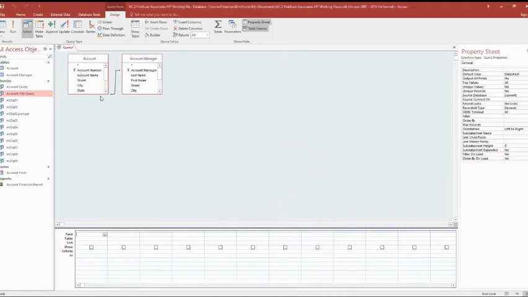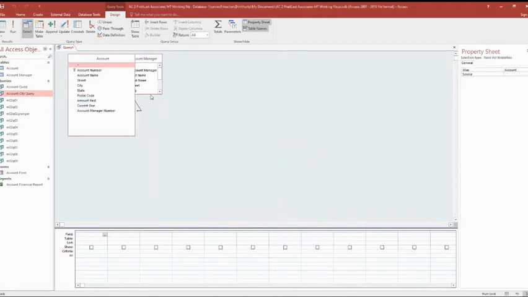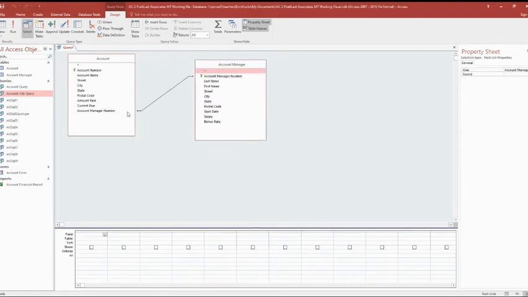Close that. Okay. So you can see here, if I make it bigger, and I can also move them around, I have this join line here. That means this account manager number is going to be the same as the account manager number here.